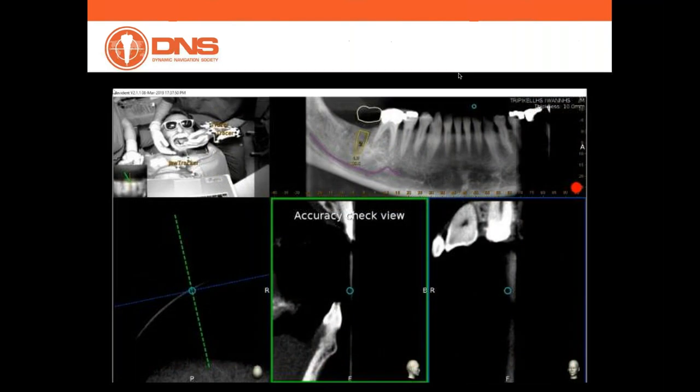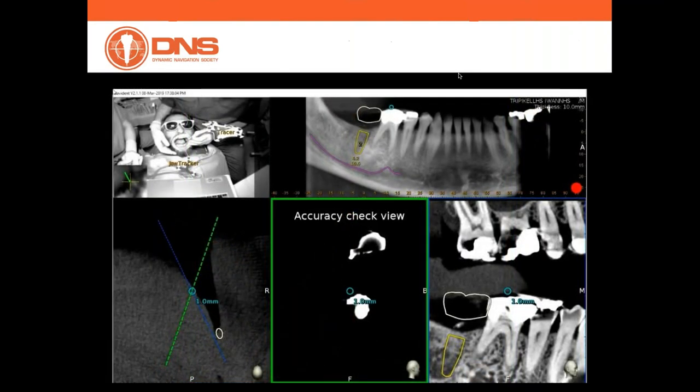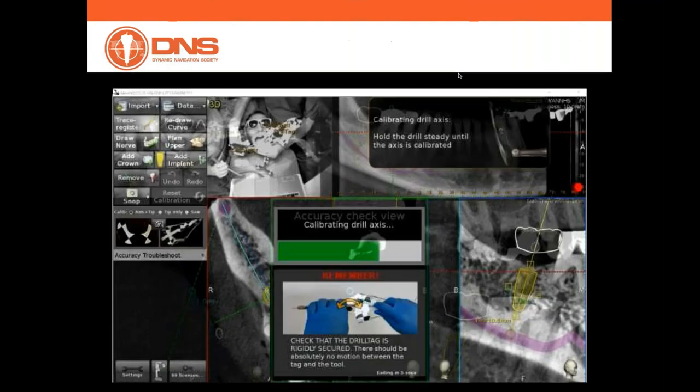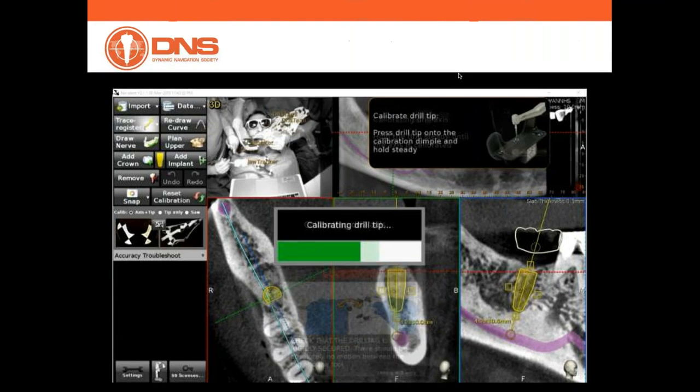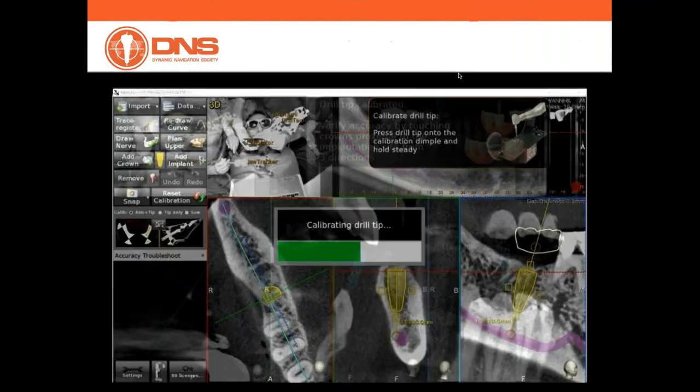We start doing this, and through the accuracy test, there is a point at the left lateral incisor where there is an inaccuracy. Please remember this point in a few moments, and I will explain. This point, I missed it. I didn't notice the inaccuracy because later on, testing on the molar and the premolar, wherever I went, it was precise. So I proceeded and calibrated the drill axis, the drill tip, and so on.